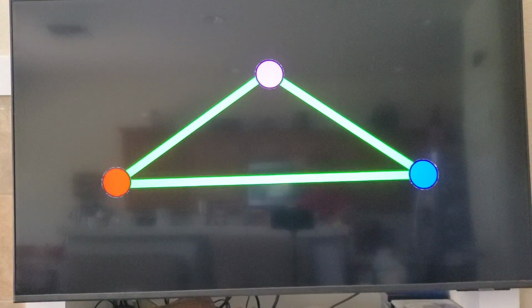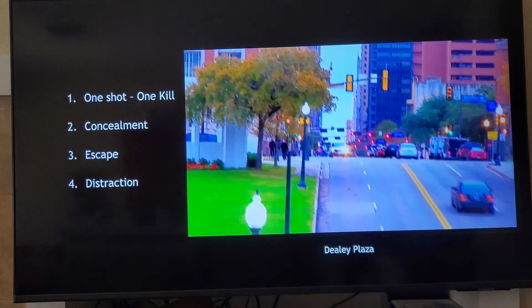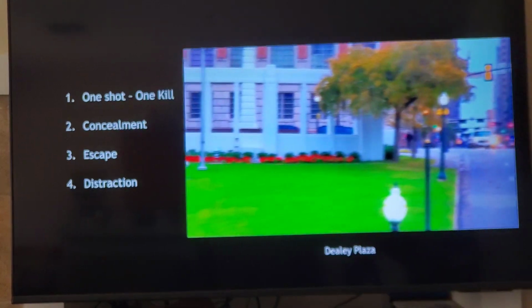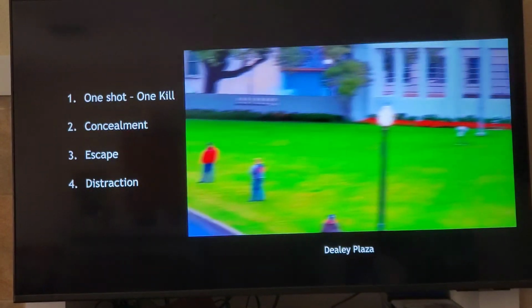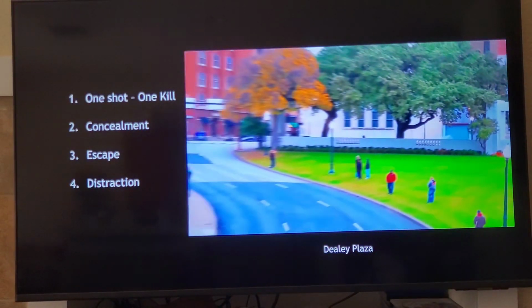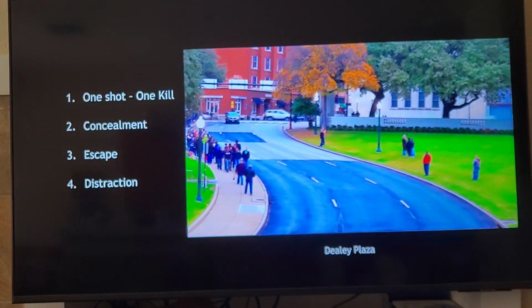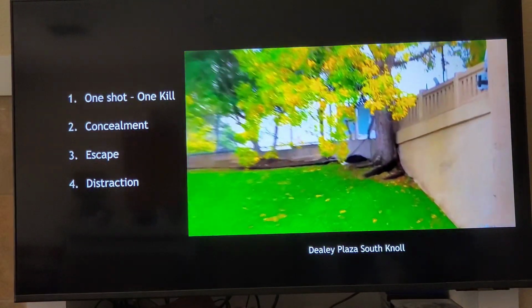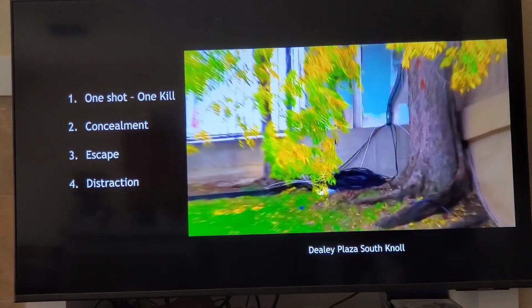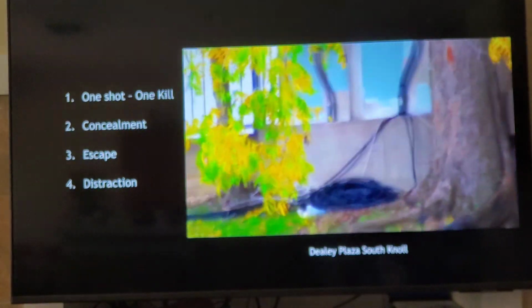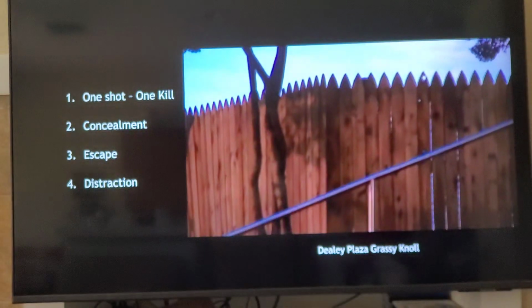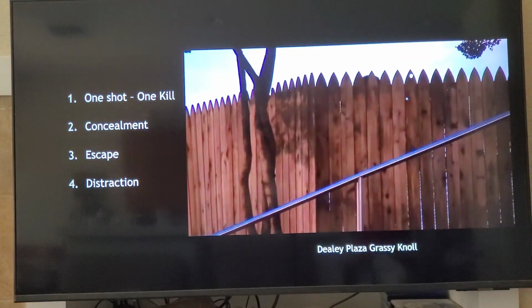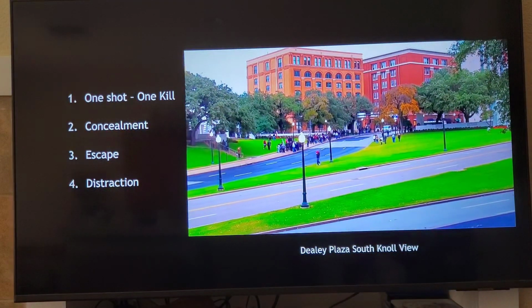Because when you are a sniper, there are 4 really important things that you have to remember. You have to do one shot, one kill. That's what he said. He said, you need to know that you can do the job. You need to know that there's concealment, or some way that you are not going to be noticed, that people are not going to see you. You have to be able to get away. And the way that you can do that is you have someone that creates a distraction. Everybody looks that way, and then you shoot and they don't see you.